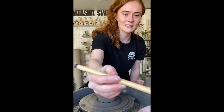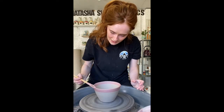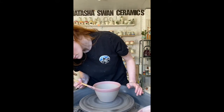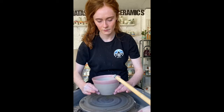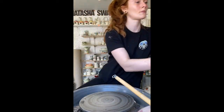The rim is the bit that's hard, I think, to try and make sure it's really well covered. I can see the little white bits shining through, so I'm just going to go over it again. Yeah, I think I'm happy with that one. Okay, so that's one little bowl. That's pretty cute.